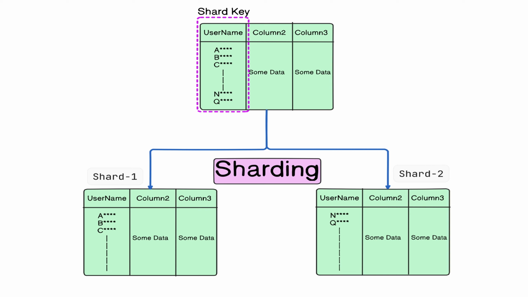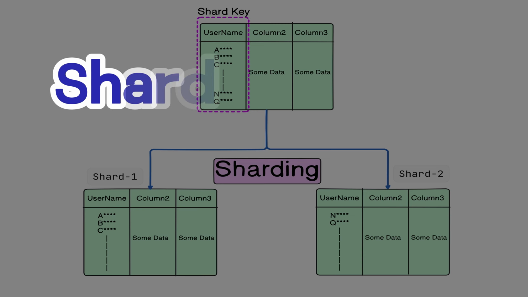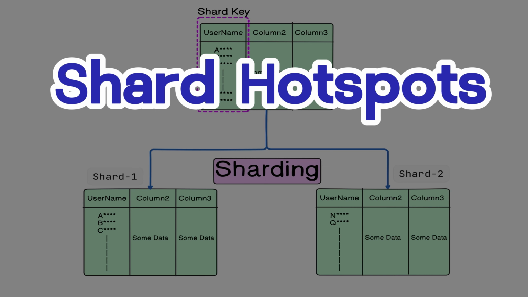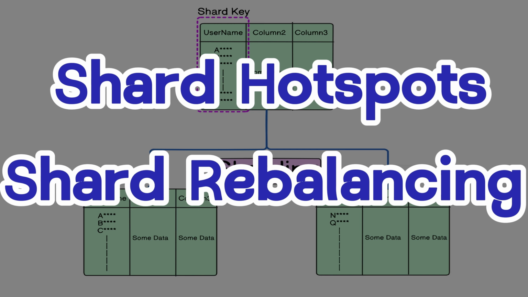Sharding itself is also a very complicated concept and not really easy to manage, because some shards may be accessed more frequently than others, which will result in shard hotspots. And also, if the shard's data grows unevenly, then shard rebalancing will also be required. So we will discuss sharding completely in a separate video as well.